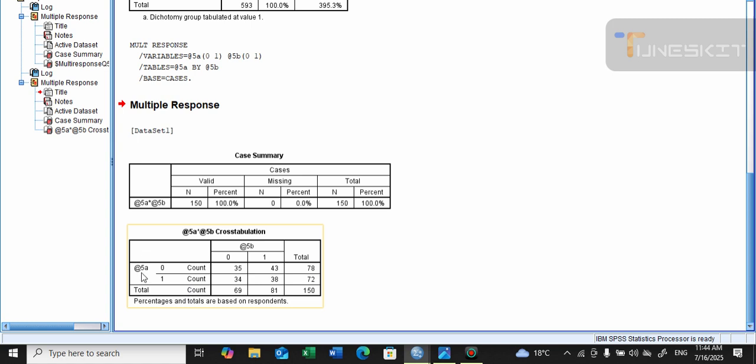How many respondents chose 1 or yes for 5A and no for 5B, that's 34. And how many respondents selected yes for both 5A and 5B are 38. So this is how we can get the idea.